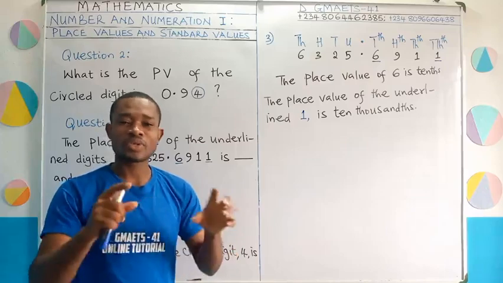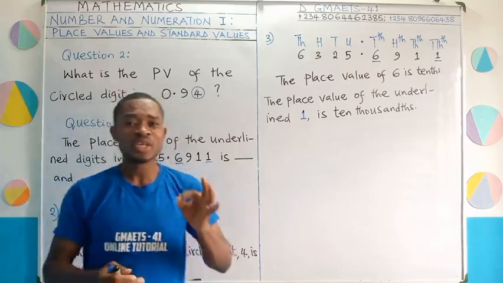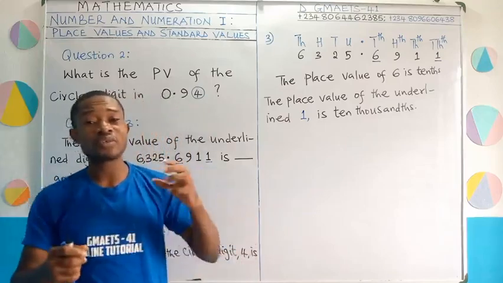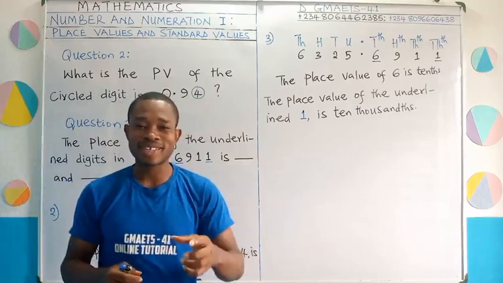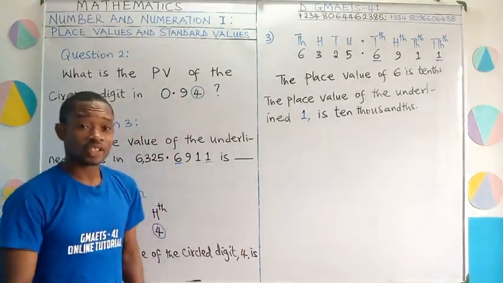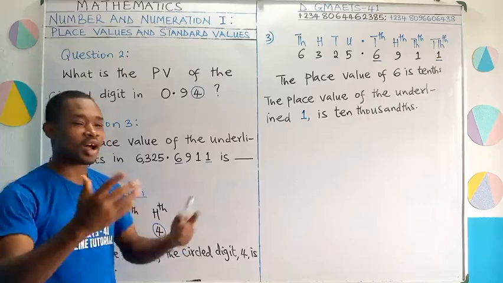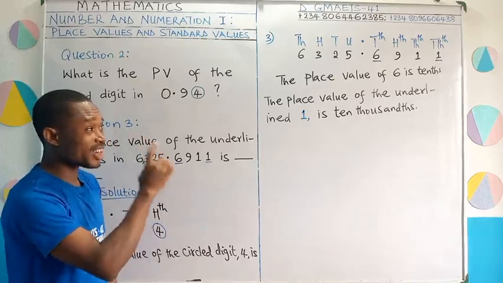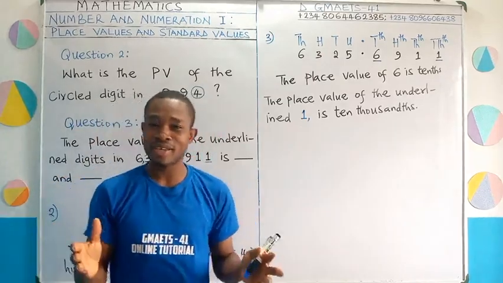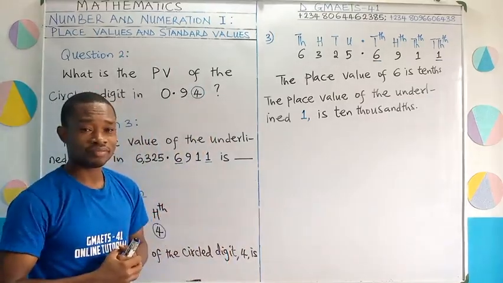As we move on to other topics, you're going to see why it's important. Talk about addition, talk about subtraction, talk about multiplication. You need all these things to guide you. Talk about Roman figures, Hindu-Arabic numerals, all these things, you have to understand and know how to arrange place values correctly so you don't land yourself into trouble there. Talk about approximation, rounding up and rounding down. Are you following? Because of rounding off, all these things you need to understand how to arrange place values so that when I teach you those topics, you will enjoy them, okay? And therefore, make sure you learn this arrangement very well.